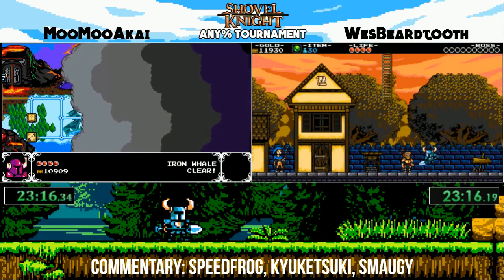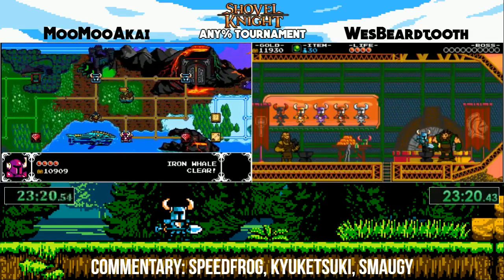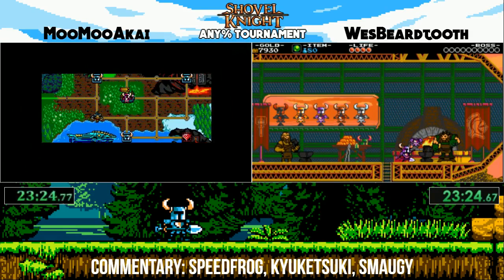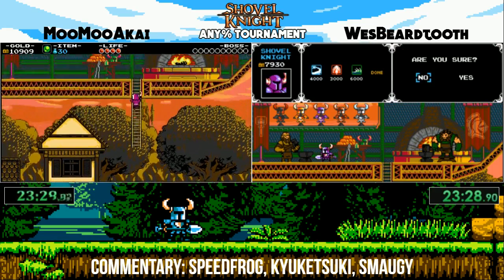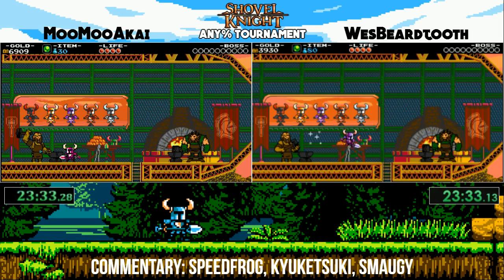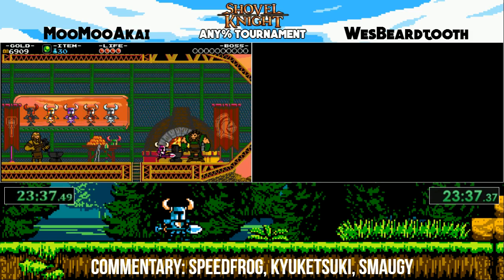Another option is to take the gold from the mini boss as well, or grab the music sheets, but the music sheets are quite slow. You'd only really expect people to take the music sheets if they're planning on going back to the village for extra health upgrades, which neither of these players will be doing.